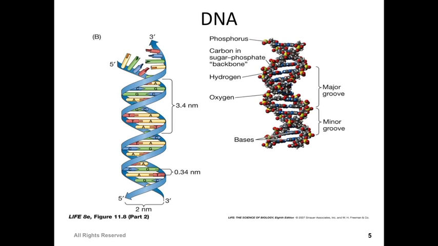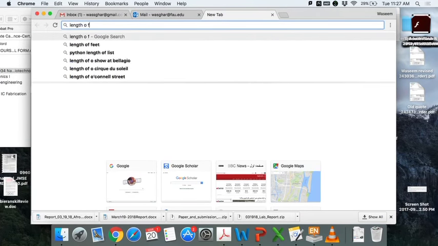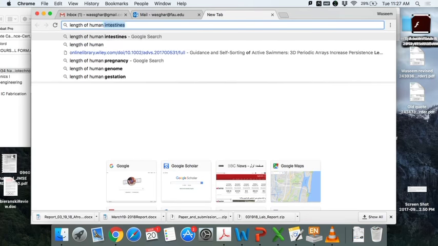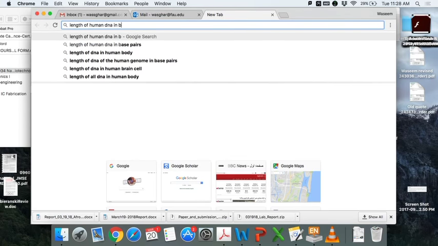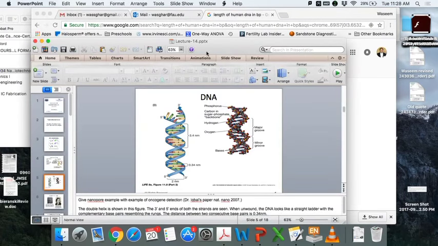So let's do the quick calculation. It was like 3 meters, or it'd be 3.4. It's approximately 3 billion bases.